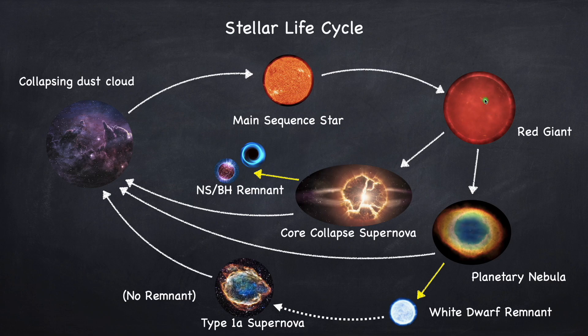This phase is called a red giant. Once the red giant's core runs out of helium, if the star is massive enough it will then fuse carbon and then oxygen and neon all the way up to iron until it eventually explodes in a core-collapsed supernova. If the star is not massive enough to get all the way to iron, fusion will eventually stop and the star will expel its outer layers in a planetary nebula, leaving behind a white dwarf remnant. And that's the final stage of the star.